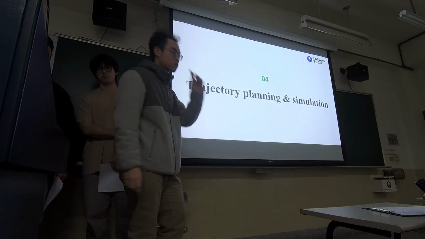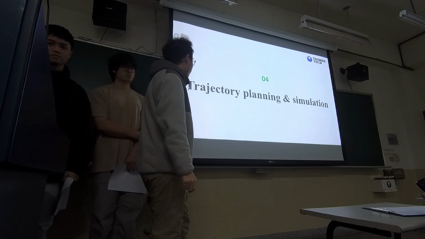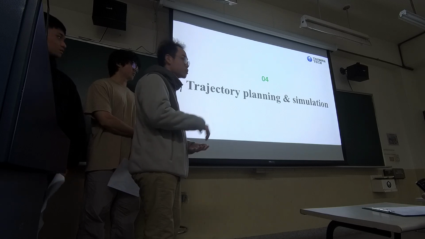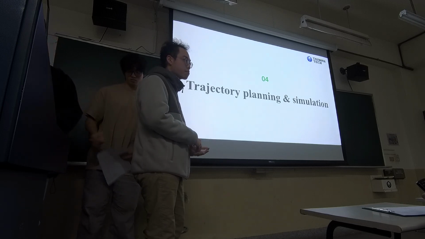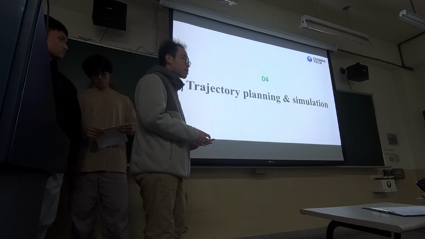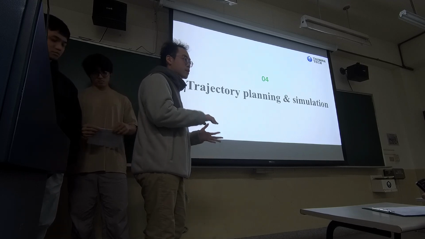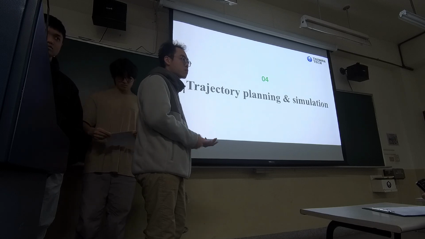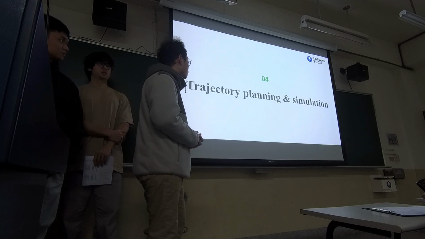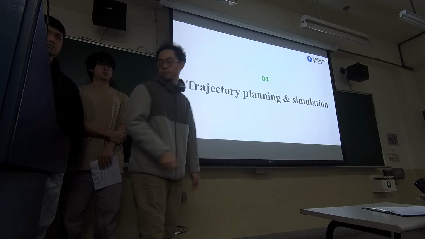Okay, so after the robot design, we want to remind you of our goal: to reduce the landing force at the landing time. So there must be some conditions at the landing time, for example, the velocity or the acceleration we want. So we use trajectory planning to solve this problem.